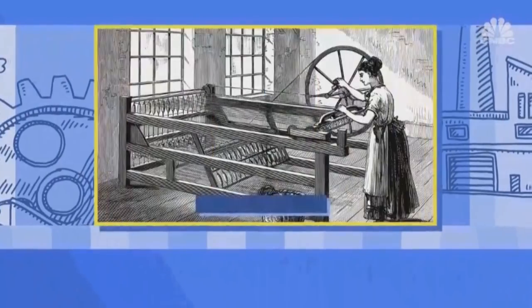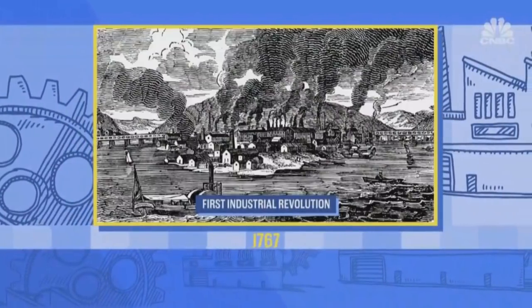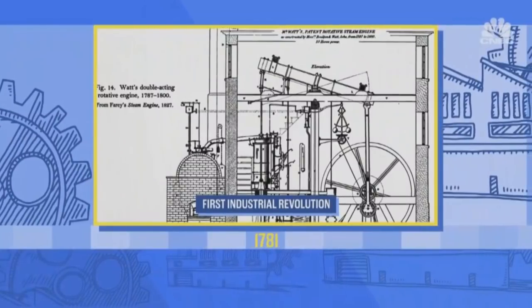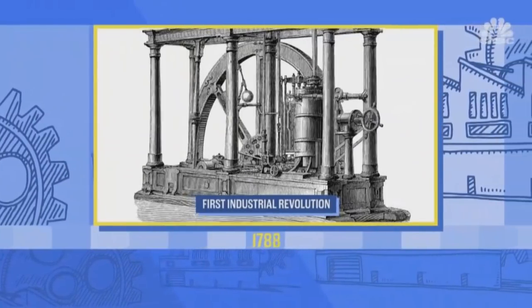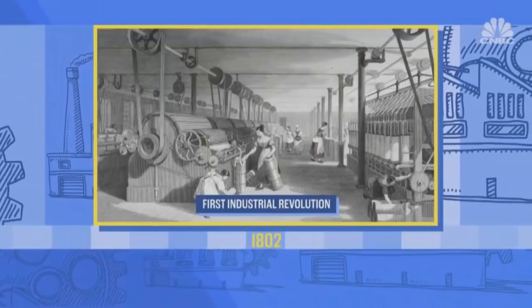Schwab first presented his vision of the Fourth Industrial Revolution at the World Economic Forum's annual meeting here in Davos in 2016. But to understand the idea, we need to go much further back in history, to Industrial Revolution number 1. The first Industrial Revolution started in Great Britain around 1760 and spread to Europe and North America through the early 1800s. It was powered by a major invention, the steam engine. The result? New manufacturing processes, the creation of factories, and a booming textiles industry.